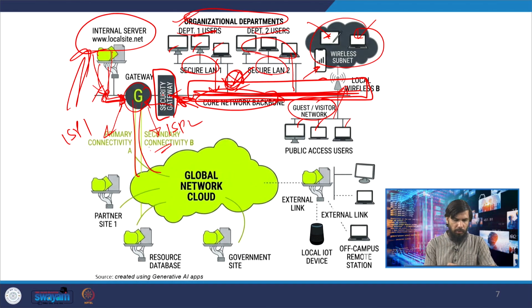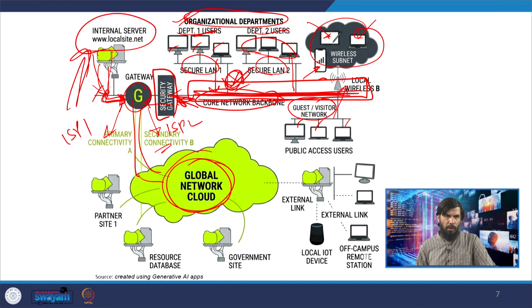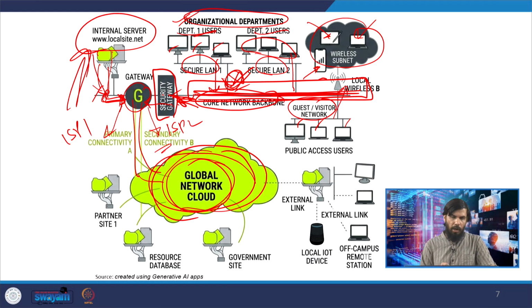Then these lines, whether to the primary ISP or the secondary ISP, are connected to the global network cloud. In this global network cloud, we can put all other ISPs and all other organizations, which will be connected to all other ISPs out there, and internet exchanges included. So, everything goes back here. Just like we talked about this organization, similarly you can think of thousands of organizations somewhere in this cloud, including the ISPs and the internet exchanges.